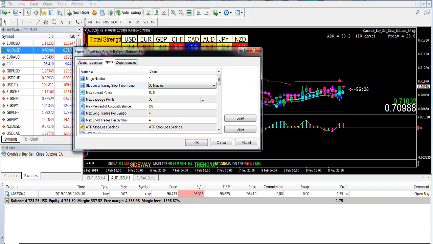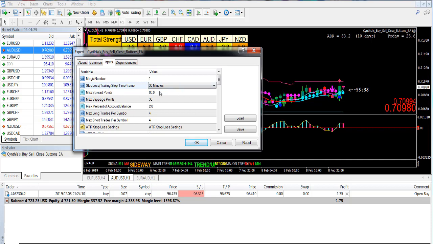So that means that the lines placed on your chart and with your broker at the same time will be a risk to reward ratio of 1 to 2. So the take profit is double what the stop loss is. So if your stop is 20 pips, your take profit is going to be 40 pips. And that's how this button EA is set up, to automatically place your stop loss and take profit at a risk to reward ratio of 1 to 2.